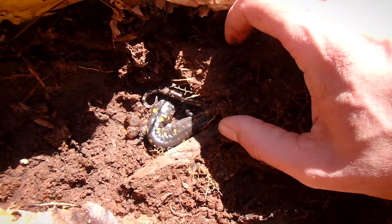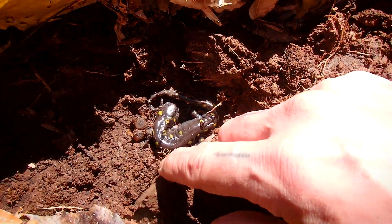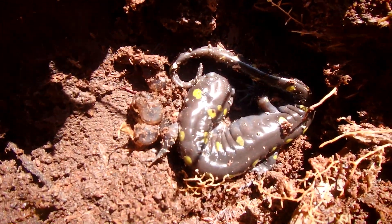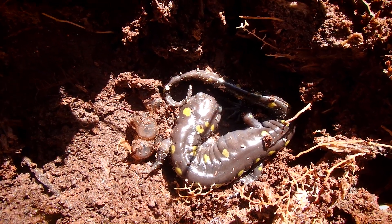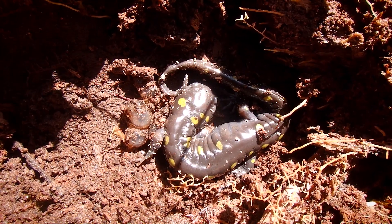So as I suspected, these spotted salamanders are moving further up into the woodlands now because they've already deposited their eggs. Now they're going back to their normal living quarters, which is in the woodlands — often underground and under logs and even inside them. There we go. Here we've got a spotted salamander with a clutch of eggs. This is the second time I've seen them do that under a log. Very interesting. So I found a spotted salamander.